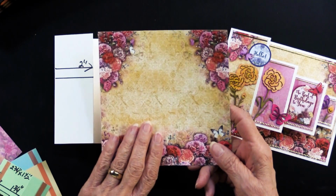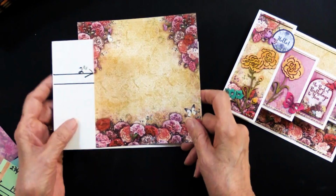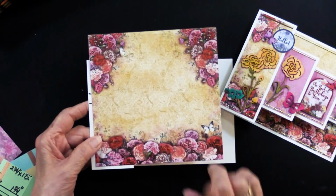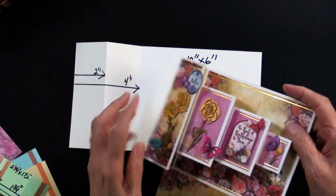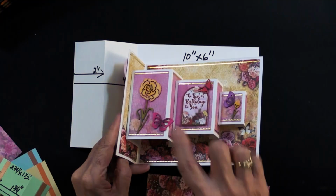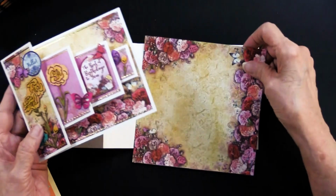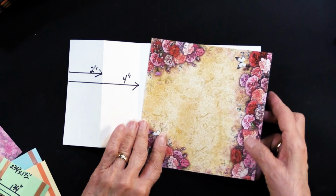Now you do get 4 of each sheet in the collection of the 6x6. So the full one goes inside, but this piece is going to get trimmed to go right here and to go right here. Let me show you on the finished card. Right there and right there. Now that process of the facing side and then the right side is going to happen on all of these pieces, okay? So on this, Teresa has used the yellow on the front and on the inside, so that just coordinates her look.